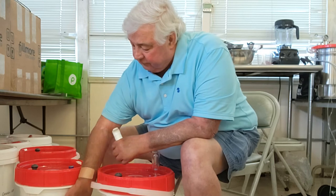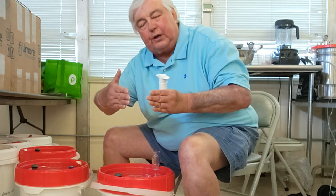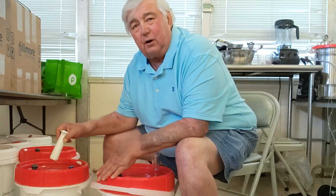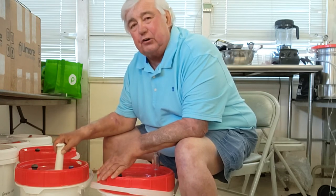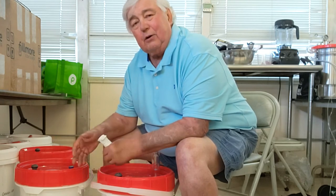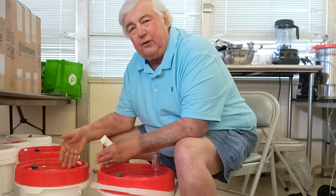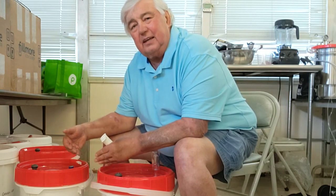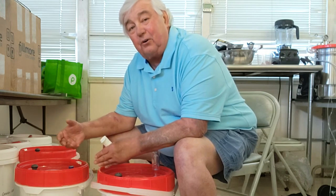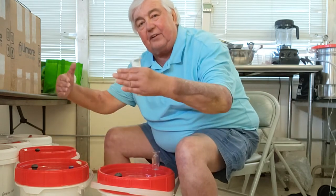18 to 20 inches of mercury is perfect for fermentation. It doesn't remove 100% of the oxygen, but it removes so much of it that you're going to have a good clean ferment. One of the advantages of the sides of the bucket caving in a little when you vacuum it out is that you can always check: is it working? In a day, 18 hours, 24 or 36 hours, you take a look at the bucket — if your ferment's working, the sides will be pushed back out.